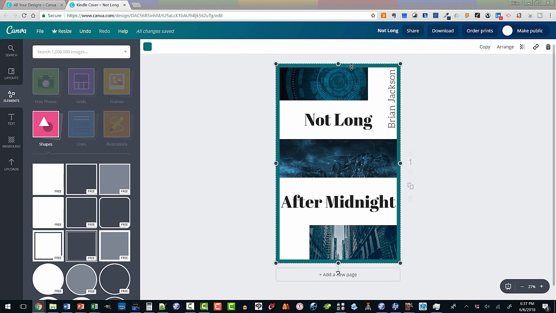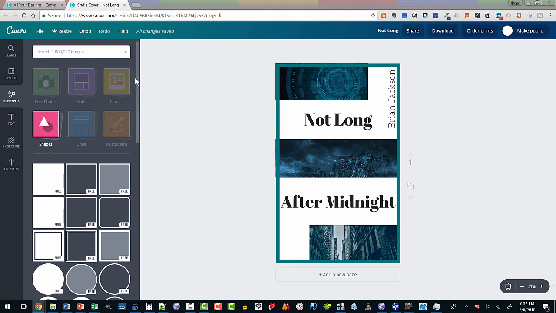If I didn't like it cutting off the pictures, I could go to Arrange and say put it to the back. Come on, put it to the back. Oh, I see. It just keeps going further and further back. And then I could have the pictures in the front like this. Now, I don't like that, so I'm going to go forward, forward, forward, forward, all the way to the forward, and have it going all the way around the outside. And that's our book cover.